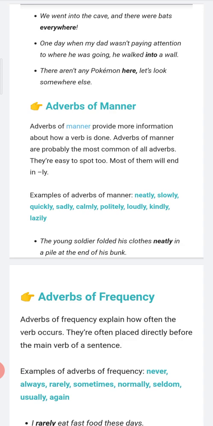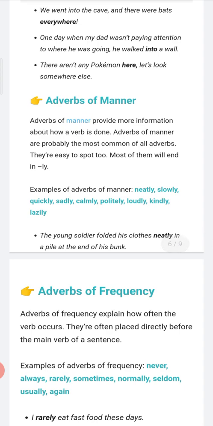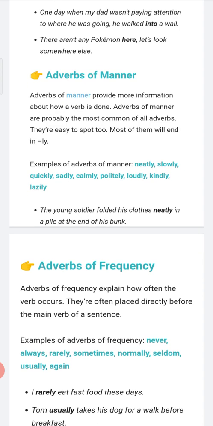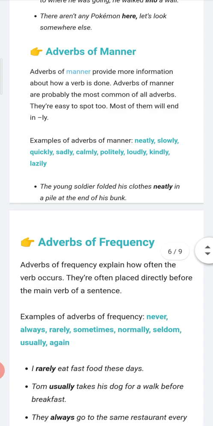That means he ate it. The cake was tempting, so he ate it greedily. He gave us the money generously. He gave us the money. That is also one sentence. But then how has he given us? Generously. That means without giving it a second thought, he has given us the money.